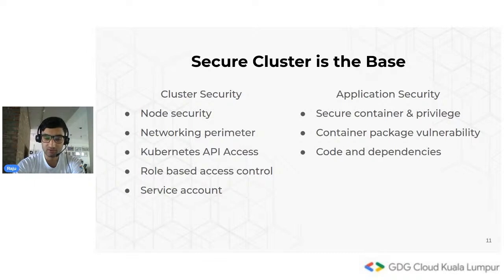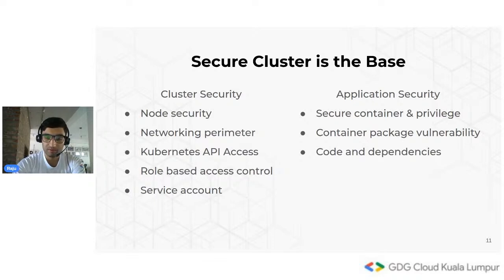Let's say by not using the root account, by not opening random ports, or by giving specific firewall rules, right? And also for networking, a different VPC is a very good practice, within a different subnet, and getting a firewall around them. That is a very good way of managing the network perimeter. And the API access control: I already said what resources need to be provided to a specific group of people, and also the networking limitation of the API URL or API IP address.